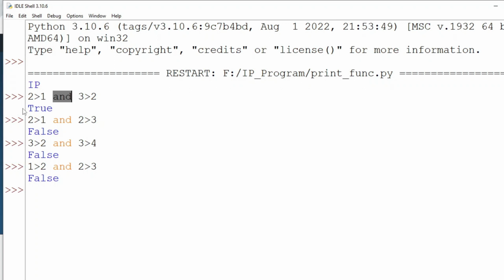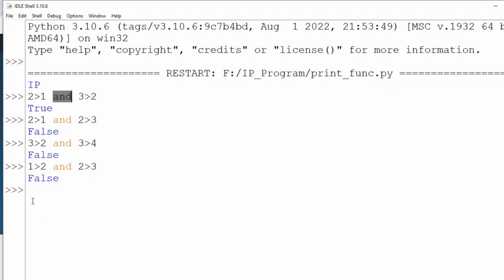Now let's take the same example for the OR operator. In the OR operator, somebody has given me the statement that either you do this or do this task, any of the tasks, and then you can go home. So they have given me the choice between the two. I can choose any of the tasks, complete it and go home. So if I complete the first task, I can go home. If I complete the second task and leave the first one, I can go home. If I complete both the tasks, I can go home. But if I'm not able to complete any of the tasks, I cannot go home.